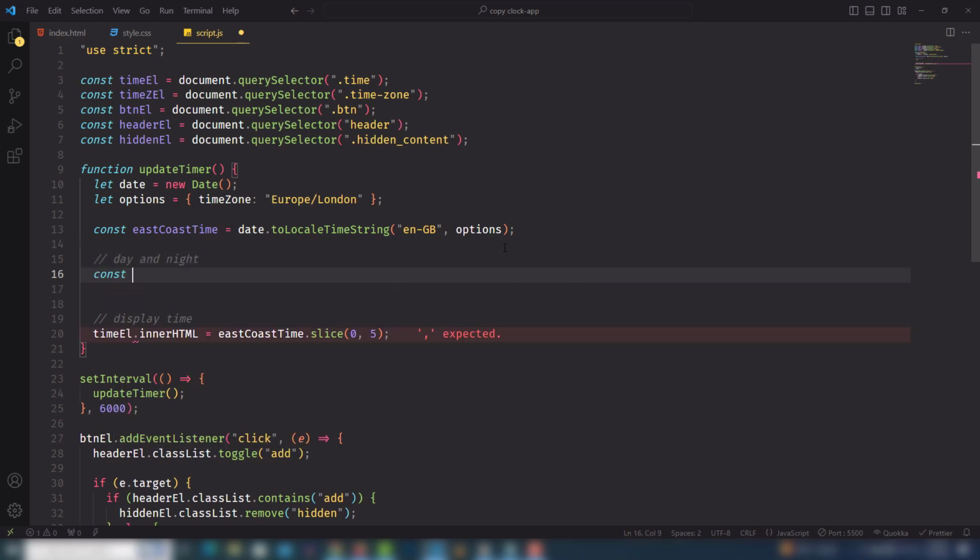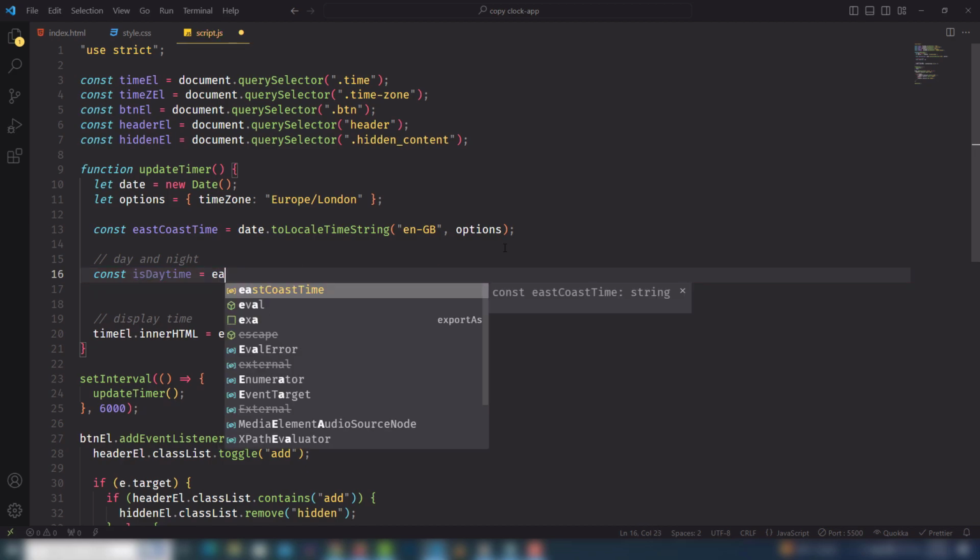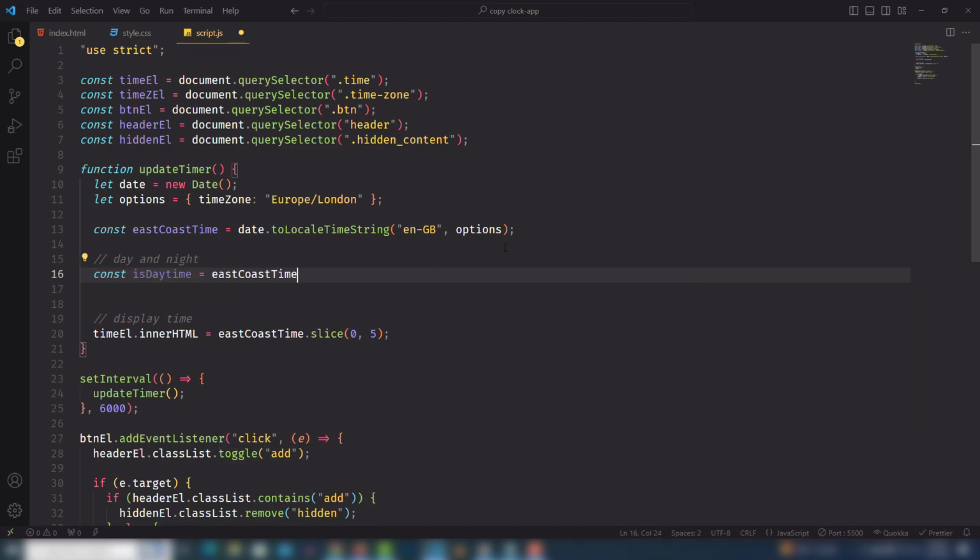So I will create a variable isDayTime, and I'm going to select it: hours greater than or equal to 6 and hours less than 18. By the way, those are hours inside this one area. So greater than or equal to 6, less than 18. So it should display the day and night, right?